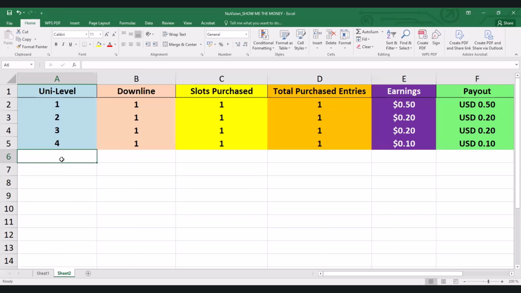So the Uni-Level networking structure is more like an active system where you earn active income based on your team's growth and your effort. As we understand, the Uni-Level structure is a referral bonus system paid on 4 levels of generation, which pays infinitely wide but deep down to 4 levels.